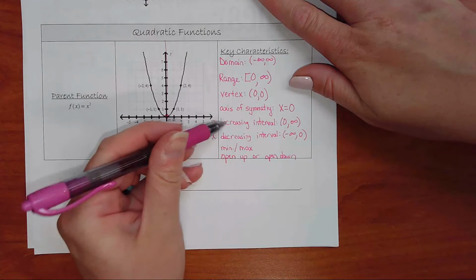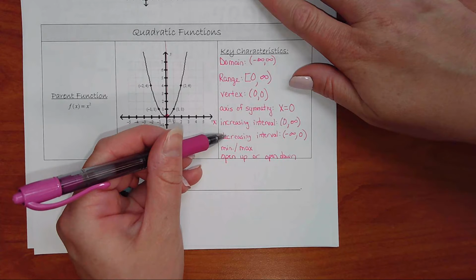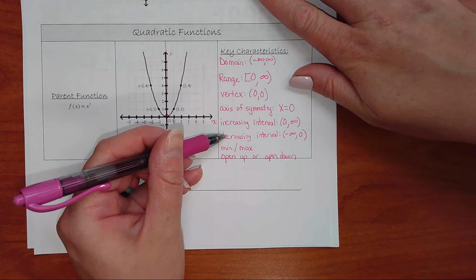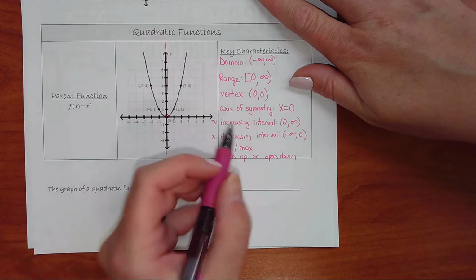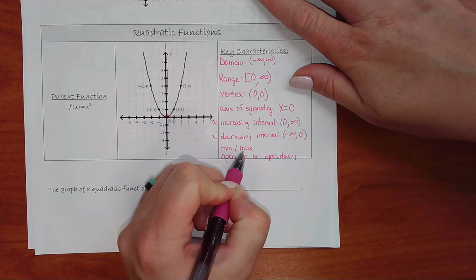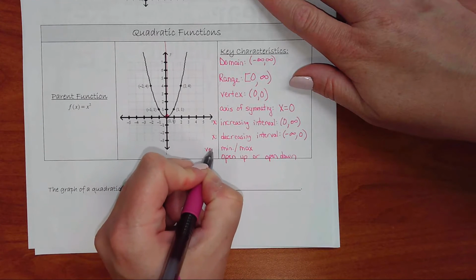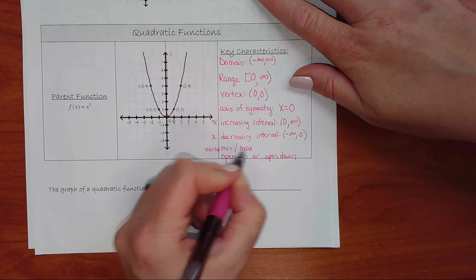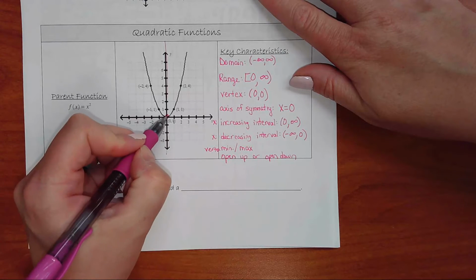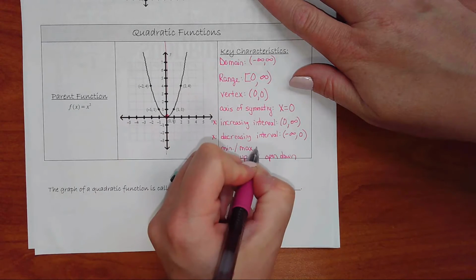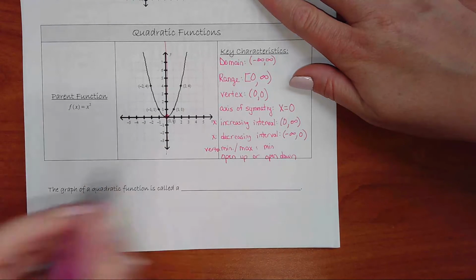This will be kind of the weird thing. This is where you're going to need to graph it, or I guess you don't really need to graph it if you can get the shape of it in your mind. Then you're going to figure out, is your vertex a min or a max? Is it a minimum or a maximum? Is it the lowest point or the highest point? Your vertex right here is a minimum because it is the very lowest point.